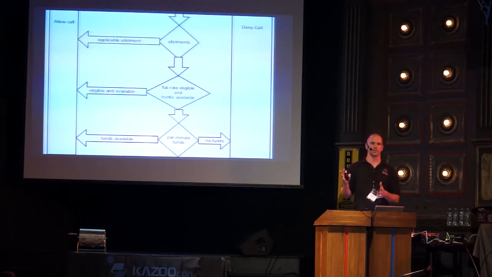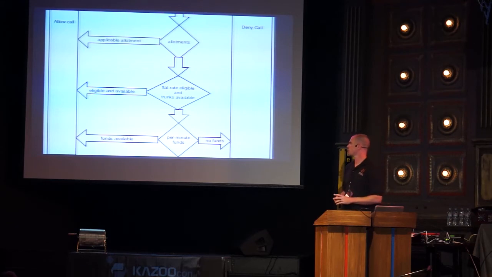Once it hits per minute, then we check to see if you have enough credit. There's a configurable amount of pre-allocation that you can set. So maybe you see if they have 50 cents or whatever available to make the call, and then you basically deduct that 50 cents at the end of the call. You either reimburse them for what they didn't use, or you continue to decrement from their funds. Okay? And so at each of these decision points, you either are authorizing or denying or continuing to the next stage. Am I blowing anybody's minds? Like I said, I tried really hard to think of a way to fancy this up, but I couldn't do it.